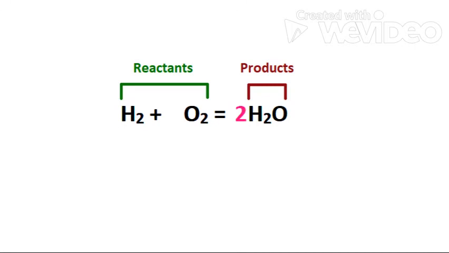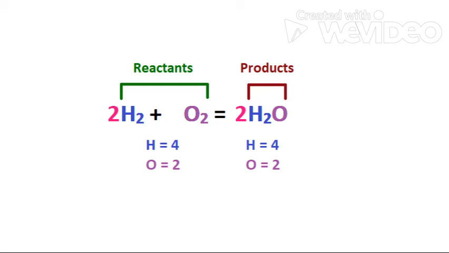We can add a coefficient to the entire compound. Now we have 2 water molecules being made for every 1 hydrogen gas and 1 oxygen gas molecule. We now have 4 hydrogens and 2 oxygens. Note that the coefficient applies to all the atoms in the compound. The equation still isn't balanced. Now we have 4 hydrogens in the products and only 2 in the reactants. This is easily fixed with another coefficient. Now our counts match and the equation is balanced.